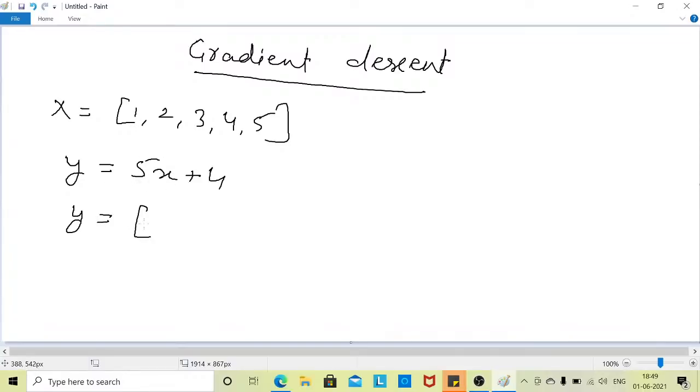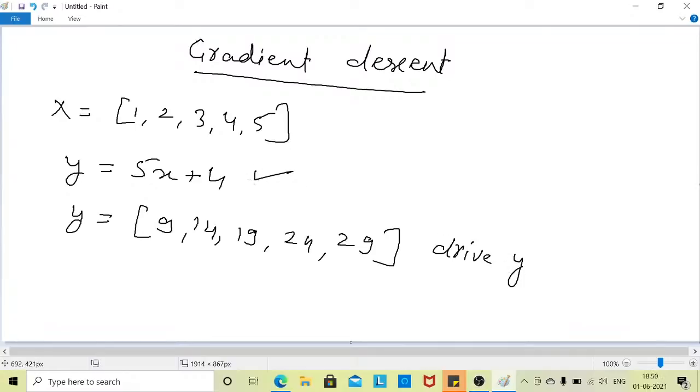For 1, you will get y equal to 9. Similarly, you will get the y values 14, 19, 24 and 29. So we derive the y value from the x value using this equation. In simple maths, we are doing these things.